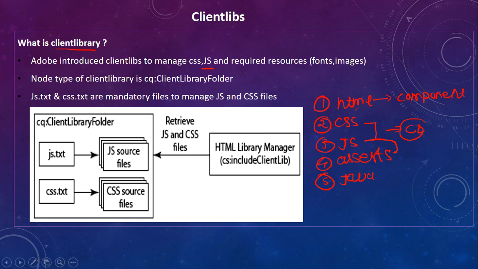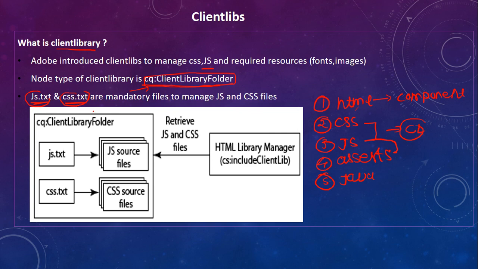Okay, so when we create a Clientlib, we have to follow this type. Once you create a node, a Clientlib is nothing but a node only, but when you are creating a Clientlib, you have to select this path. And here we have a js.txt and a css.txt, and these are the important files. Your Sling will come inside this, and it will start executing the js or css file. So all the entries we have to mention here, then your JavaScript or your CSS file will execute. These both are mandatory.